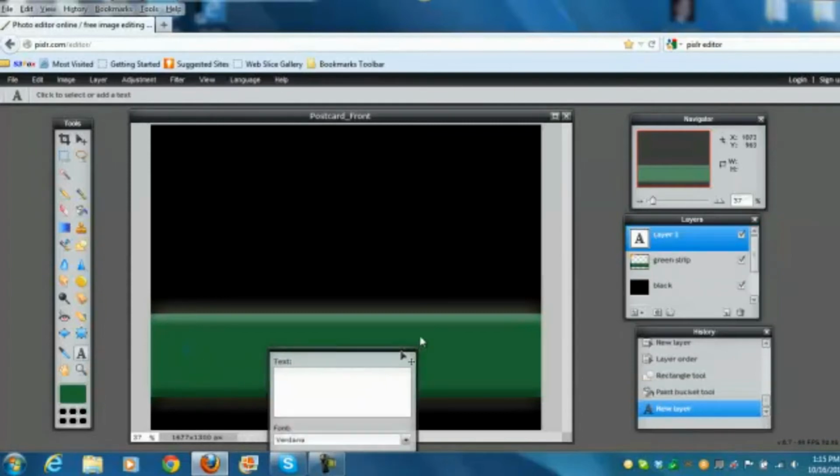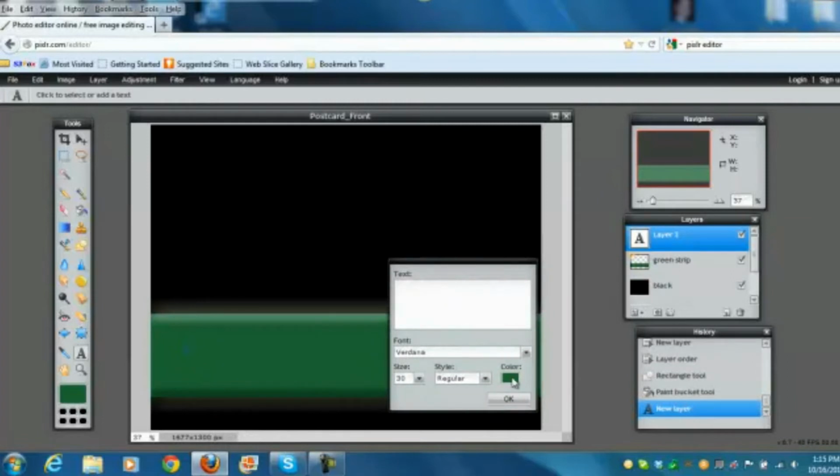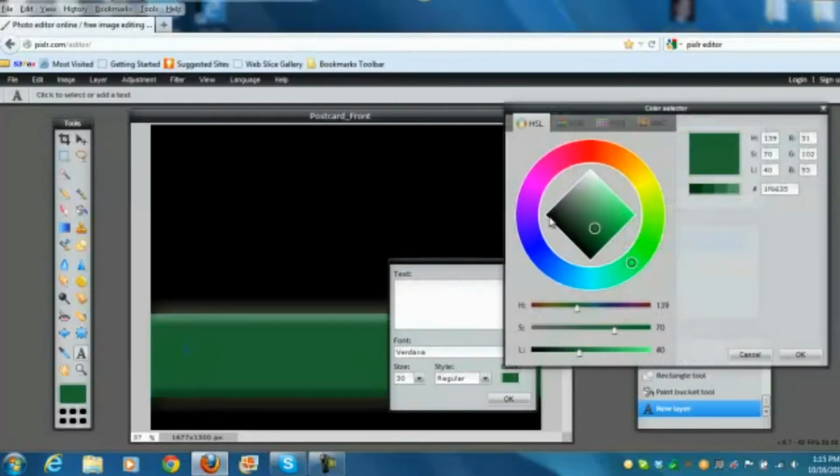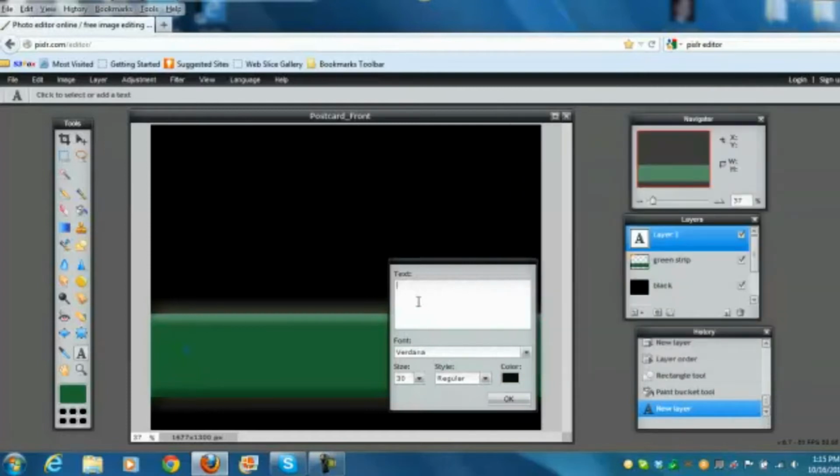And let's see, I'm just going to make something up. Let me change the color of the text to black. Maybe, and put OK. And then in here I'm going to put, oops, press caps. Feel the money, man. Size of it can make a lot bigger, and then I want to change.